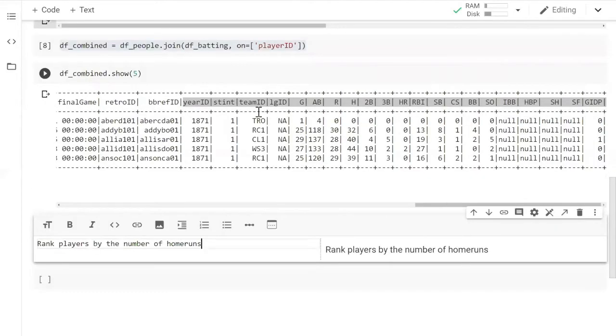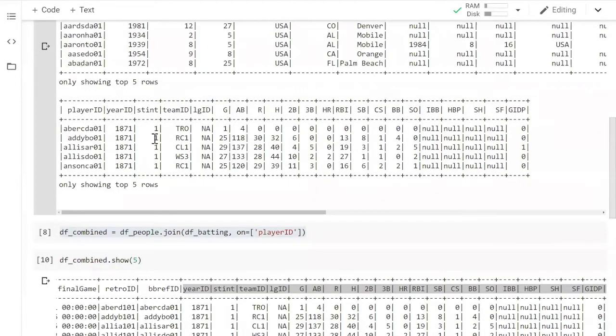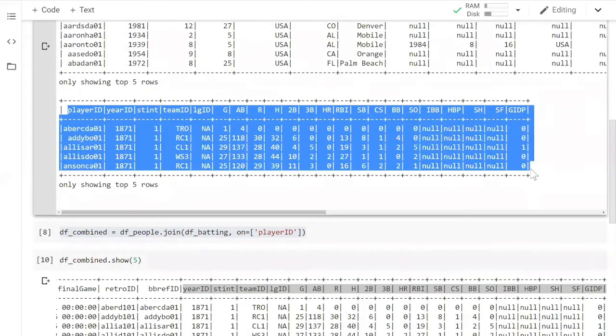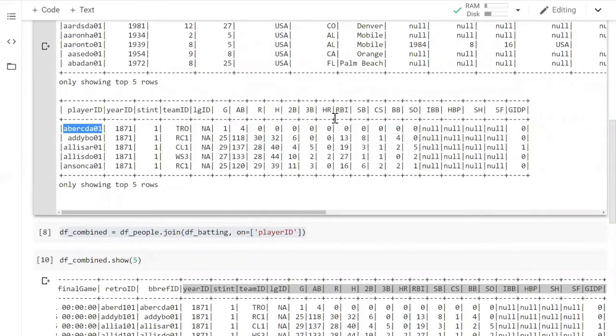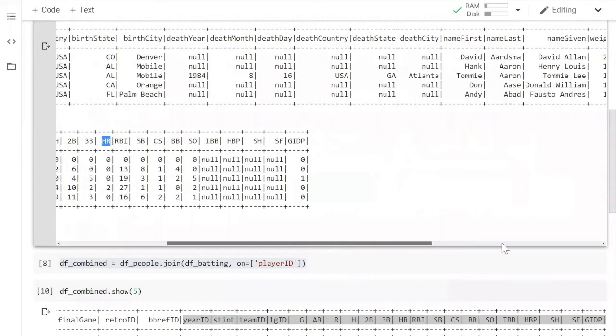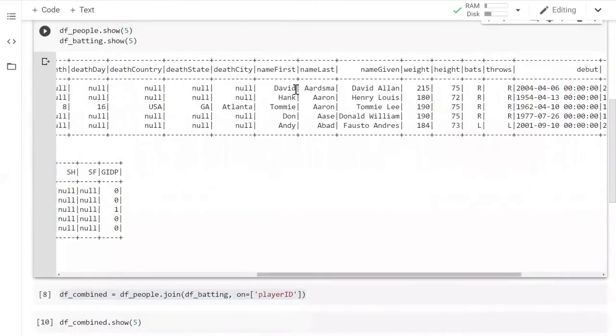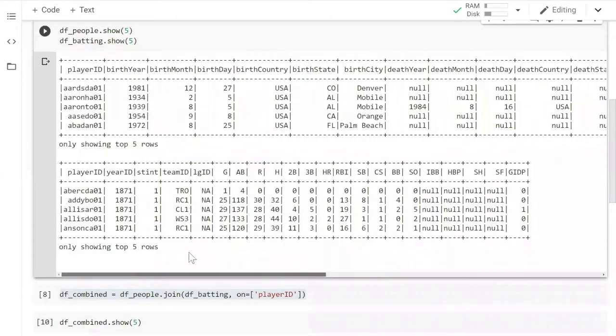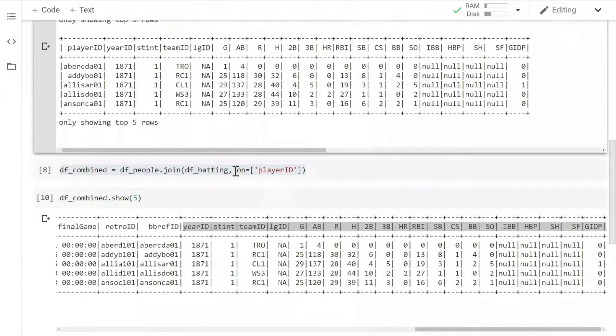And the problem here is the batting table does not have the player names. We only have the player ID and the home run column. The actual name of the player can only be found in the people table, where we have name first, name last. Those are the two columns where you can retrieve the actual names of the players.